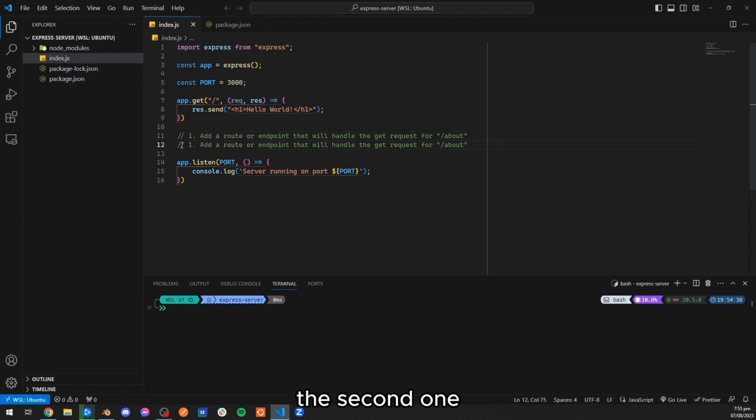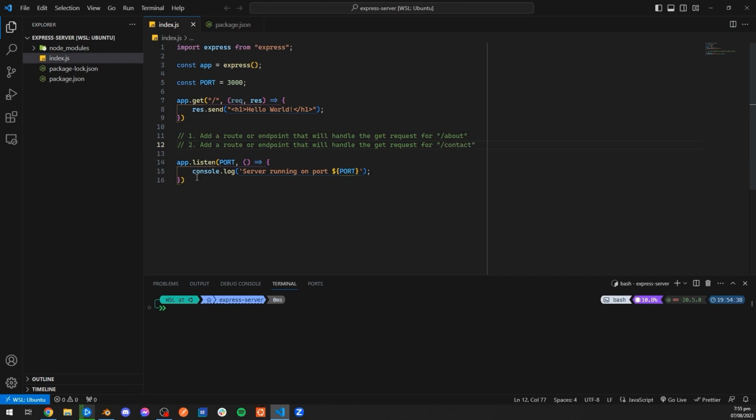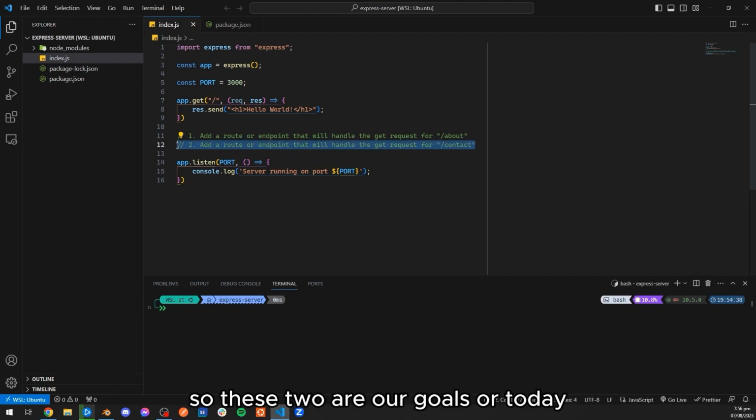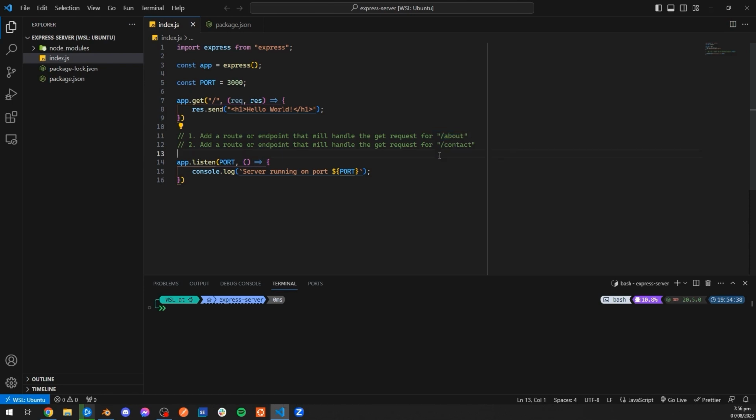The second one is to add a route or endpoint that will handle the GET request /contact, which designates the contact page of a certain website. So these two are our goals for today.